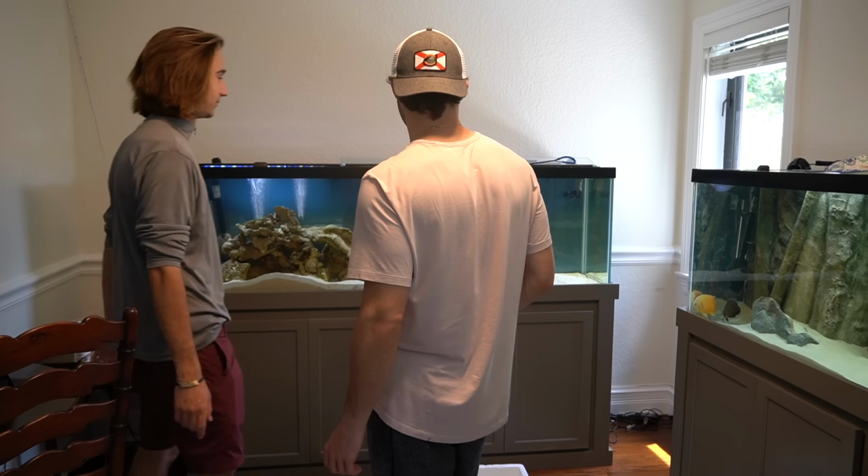We had our chance, bro. We had our bite. Mission failed completely. We're gonna have to try again in a couple days or something, because he is just glued to the side of the rock. We don't really want to stress him out all too much, as well as the other fish. So we're gonna try again in a couple days or maybe later today. I'm not too sure. So we'll pick up this camera in a few.